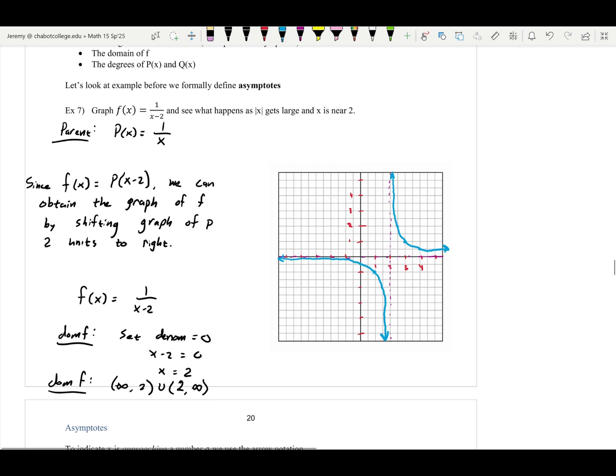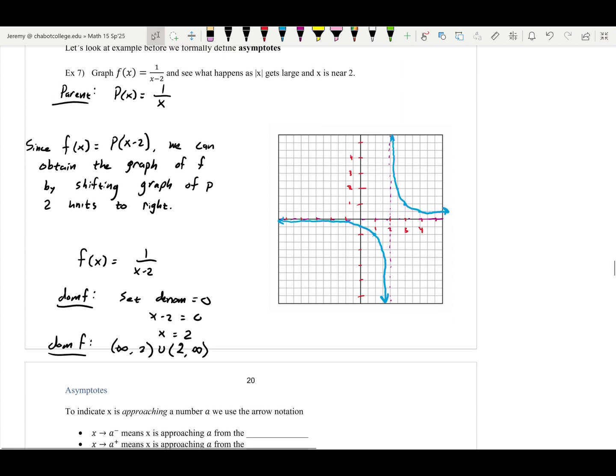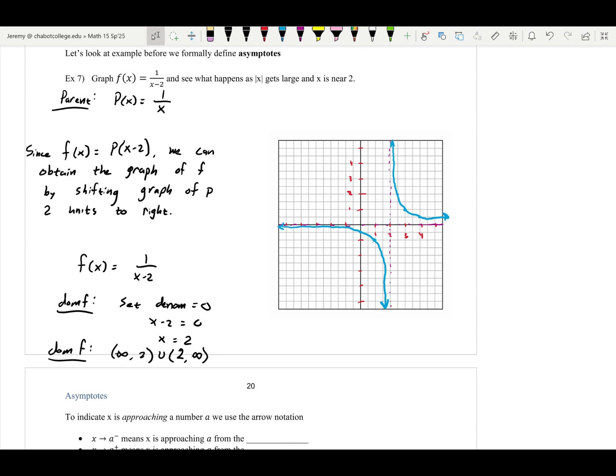Okay, so just trying to jog your memory on rational functions, and this is just an example coming from the parent function. Okay, so those asymptotes, the vertical one, if we plug values of x that are really close to 2, we're going to get a denominator which is very, very small, which makes the output very, very large. That's why we have the graph going up towards positive infinity on the right and negative infinity on the left, respectively.